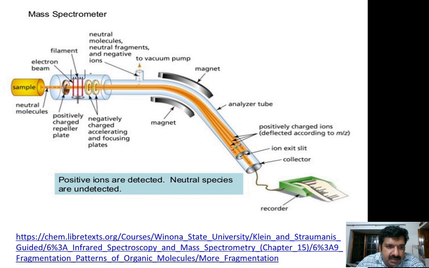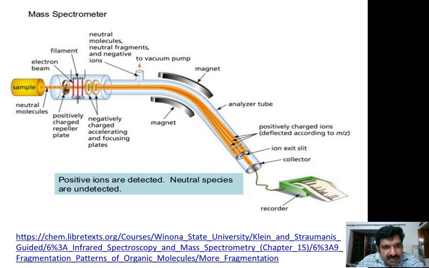ionization chamber. Here a tungsten filament is there, and this tungsten filament is capable of producing 17 electron volt carrying electrons. So when this tungsten coil produces the electrons carrying high electron volt, it will knock out the electron from the organic compound, and the organic compound gets fragmented. Why? Because 17 electron volt is a huge energy, capable of fragmenting the organic compound also.